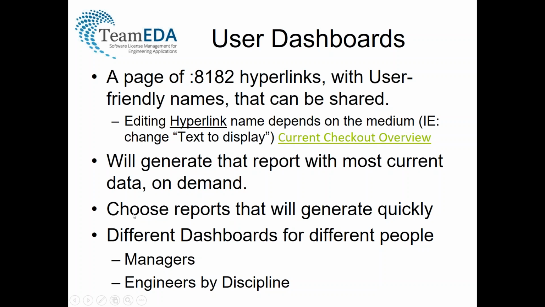A couple of things I might suggest for dashboards and for favorites. Choose reports that will generate quickly. What you don't want to do is save a report that takes 30 seconds, a minute, 2 minutes, 5 minutes to generate. Those are better set up as batch reports. So you want reports that will generate quickly.